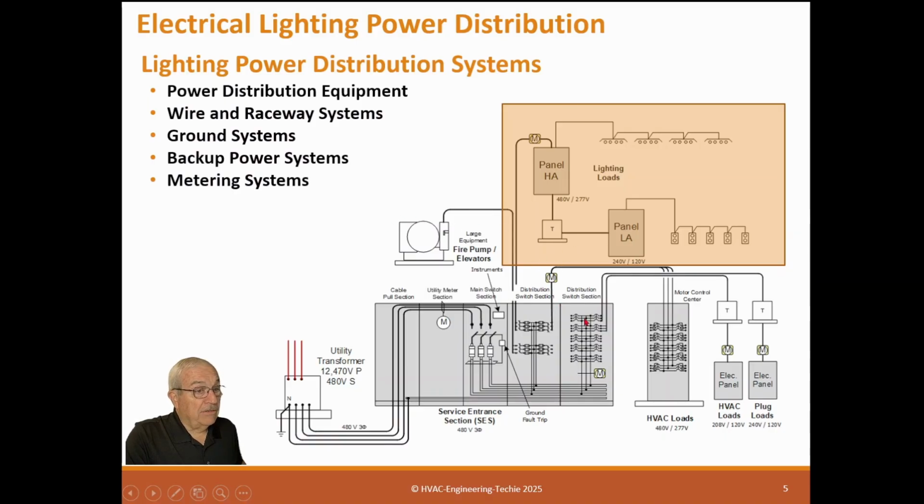Now, the whole key here is being able to see what energy the HVAC system is using, because that's the one the operators can affect the most. You can affect lighting by changing the schedule, but normally that's not within the purview of an operator. That's done by management. And once the lighting schedules are set, he has very little change. So he can't affect that very much. So what we really want to do is make sure he can see the HVAC.